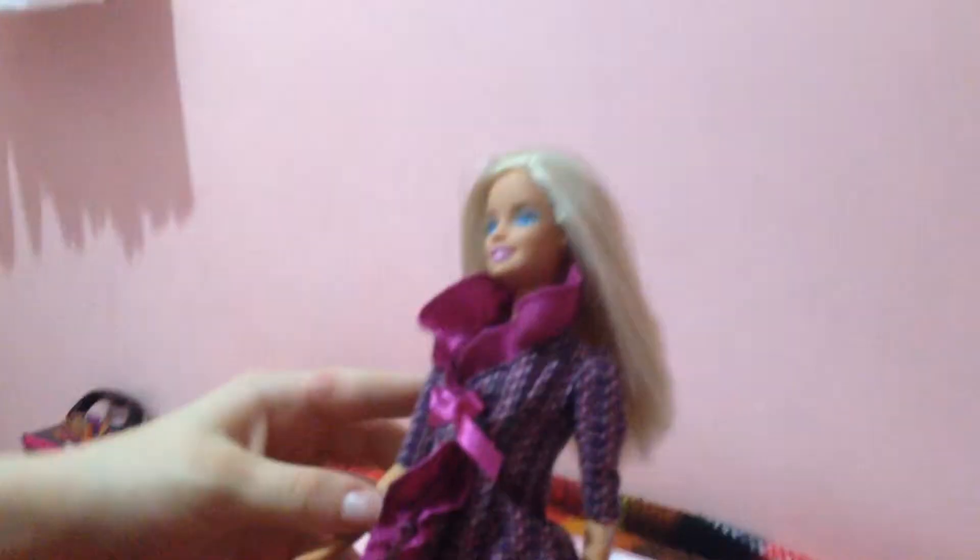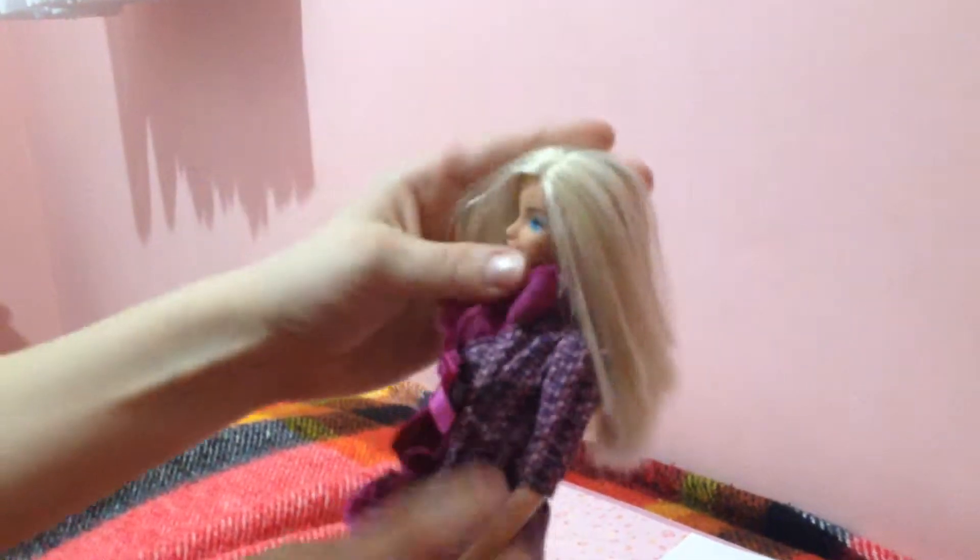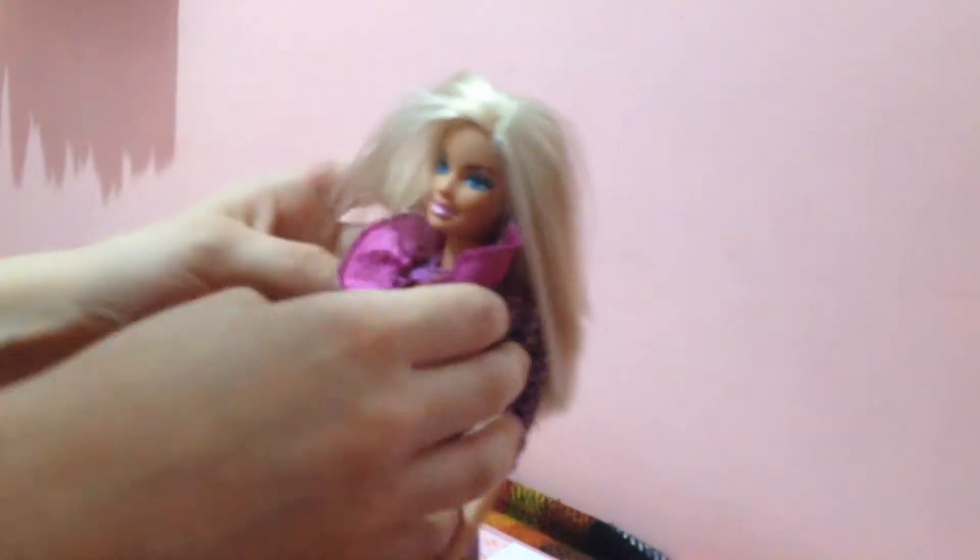I also managed to make the Purple Guy — or in this case the Purple Girl — which is really the easiest one to do. I chose this doll because I can throw the hair over her face so she looks sneakier. I have this little doll knife and I put it into her hair like this. For those of you who watch Five Nights at Freddy's, when she kills the five children — boom, she's ready! I gave her a cute heart necklace; if I had a heart broken in half that would look even better, because the Purple Guy doesn't seem like the nicest person in the world.